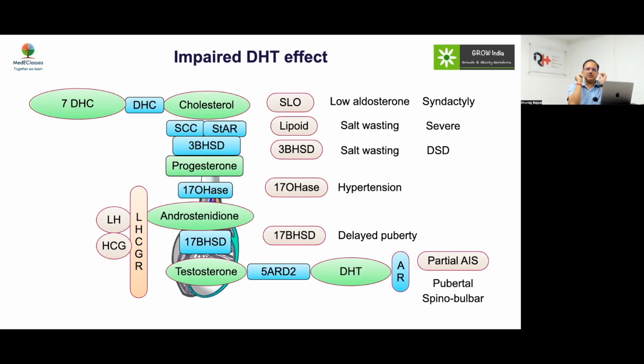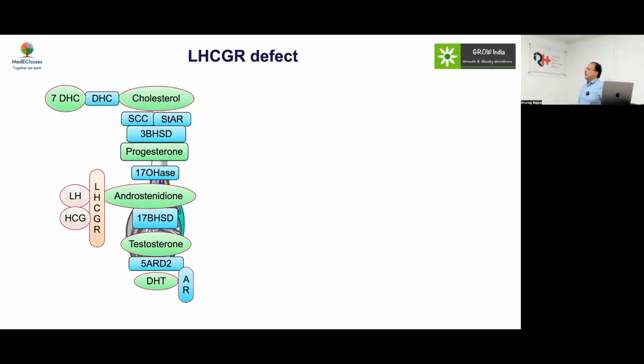So the most classic presentation, of course, is 5-alpha reductase, but whatever condition increases testosterone production will do it. If your 17-beta-HSD is defective, it will not be 100%. Let's say it's 95%. So that 5% will also increase. So you will have some virilization. Same when you talk about insensitivity to androgens, your 50 will not work, but maybe 500 will work. So once the levels go really high, you will have some virilization during puberty, which can happen.